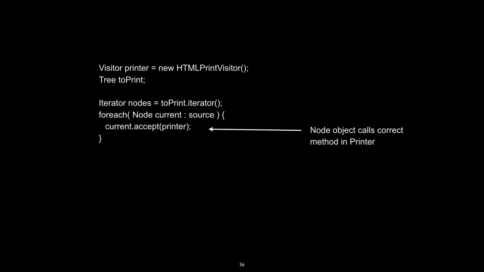So here, when I create this visitor, I can use an iterator to go through them all, right? In my tree, I can go through all the nodes and just call accept on them, because now what's going to happen is at runtime we'll look at the actual class of what current is and call the right accept. And then once you're inside that accept, right, we're going to call visit inner node, visit outer node, whatever the right thing is.